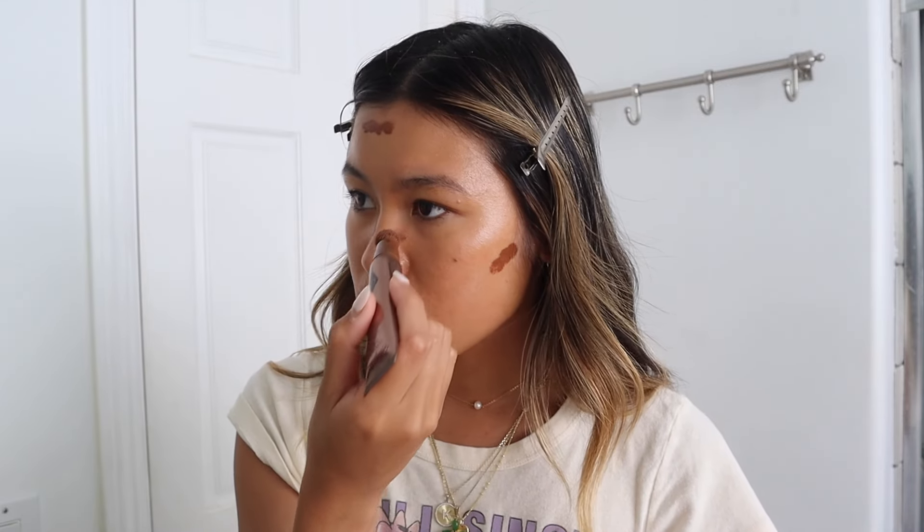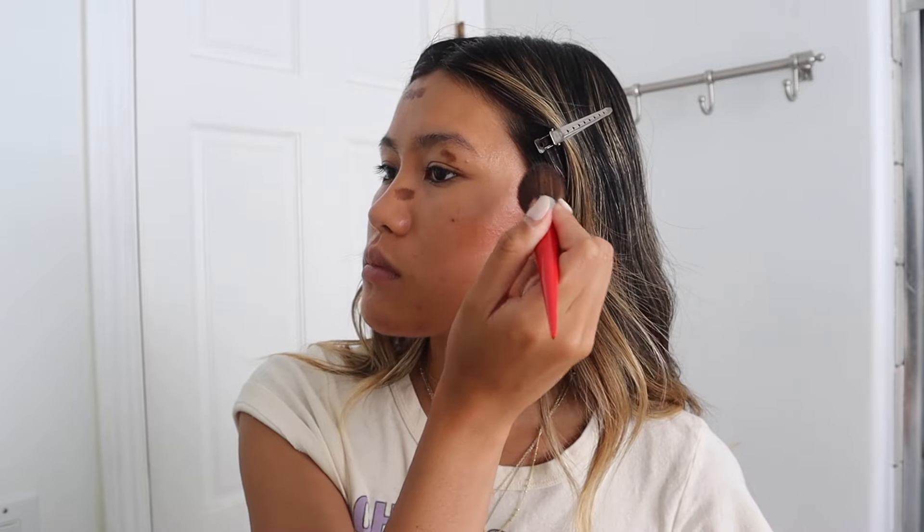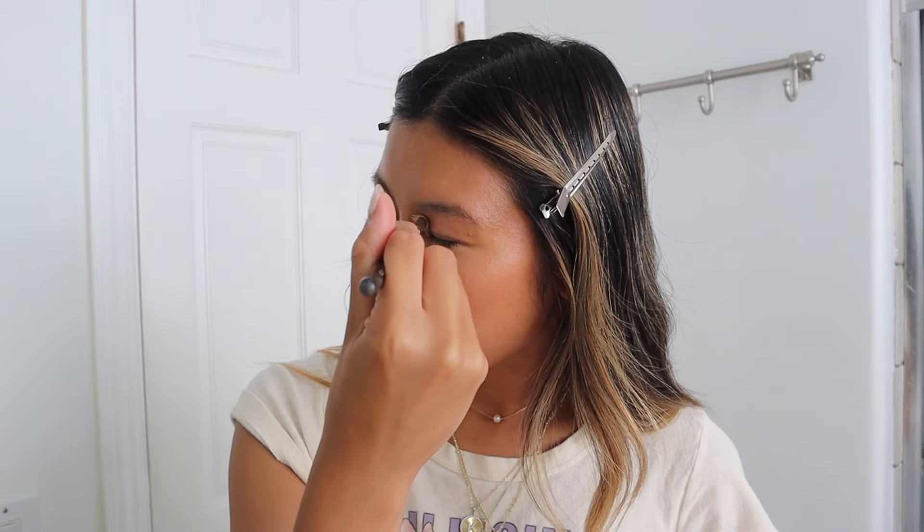I put it in the hollows of my cheeks, some up here, dotted around my nose, a little on my eyelids, and three lines down here. Then I go in with this brush from Christian Louboutin. Don't come for me if I'm using the wrong brushes — I truly genuinely use what works for me. I should be a bit more informed but I'm not. I just push it in — it's super messy. I'm not at all very skilled. Then I take this fluffy Morphe M443 brush and I blend it out up into my brow area — very aggressive, no technique or skill whatsoever.